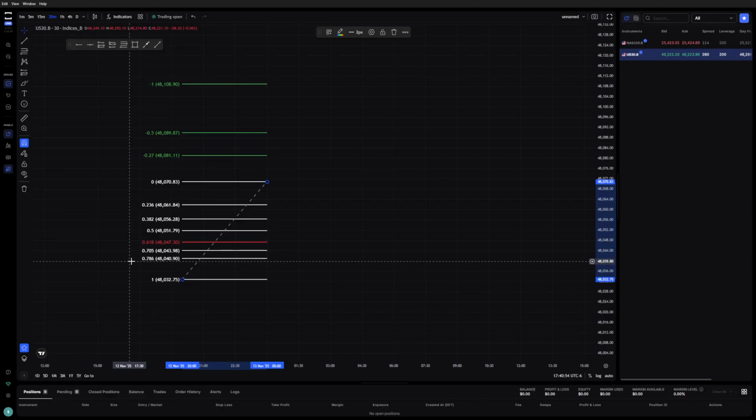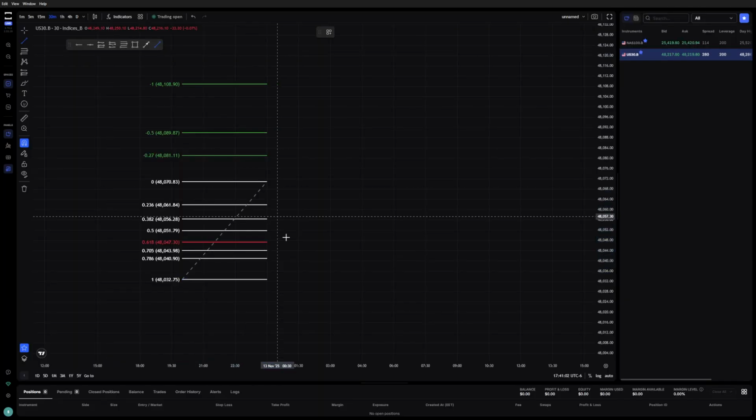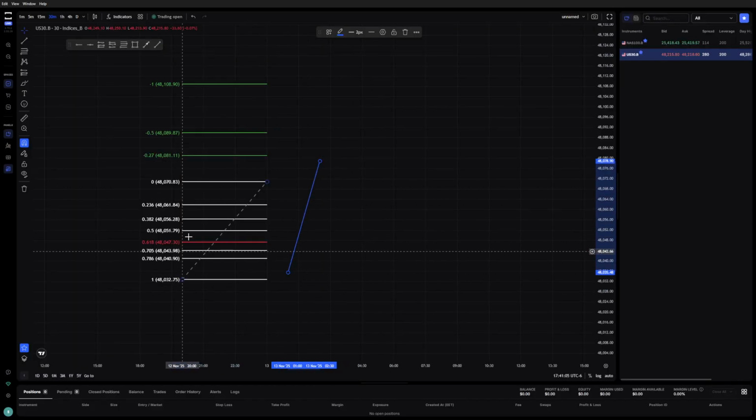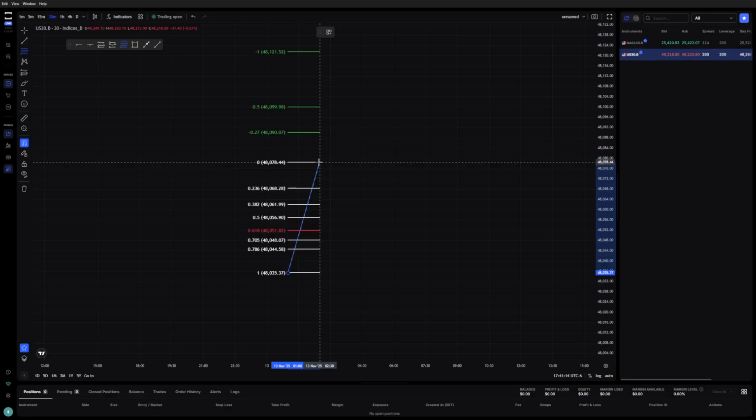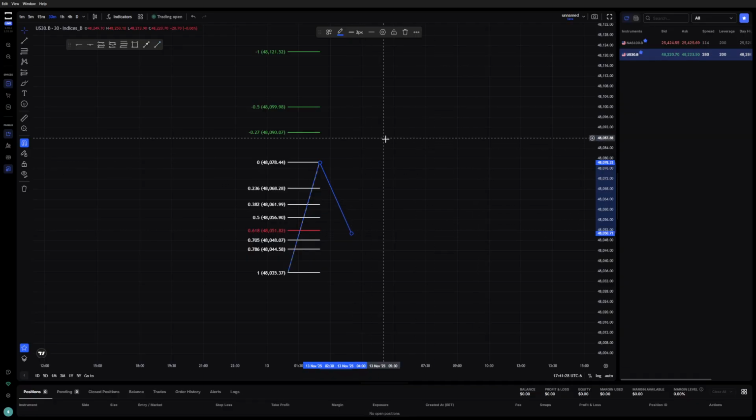So how I have it set up is where I have the key Fibonacci levels shown, and how I would use it is, say we have a trend line like this. What you would do is grab your Fib retracement and click the bottom and the top. Then you would want to see it go down and hit one of these key numbers here: 50, 61.8, or 78.6. And then you can use the green levels up here as your take profit levels.